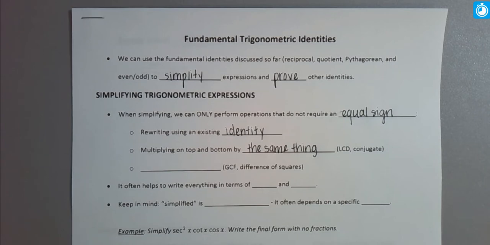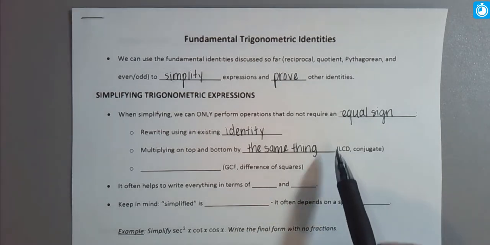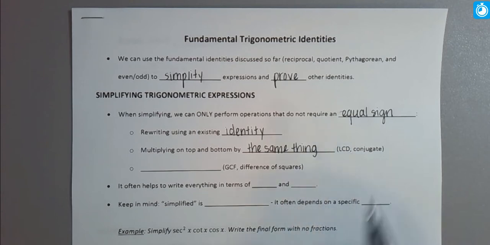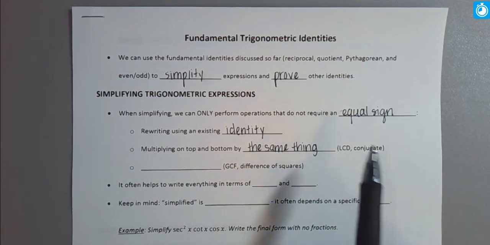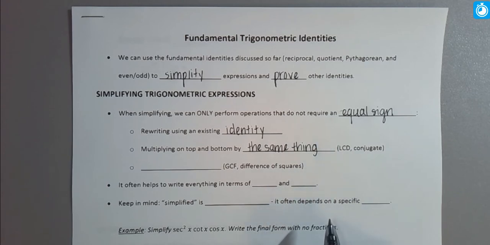So if you multiply a numerator and a denominator by the same thing, then you may change how the expression looks, but you're not changing the fundamental structure of it. Everything is still balanced, and you're still looking at the same expression from a logical standpoint. So strategies where that might come in handy: if you need to find a least common denominator, that typically takes multiplying on top and bottom by the same thing in order to get your denominators to match, in order to combine two rational expressions.